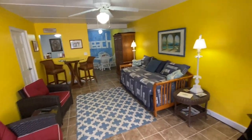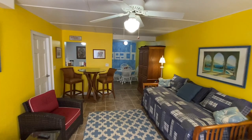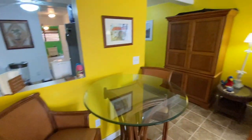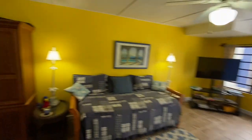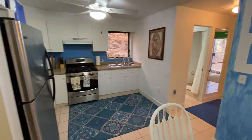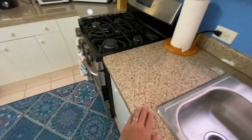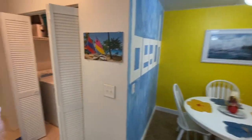Here we are — this bed can be pulled out as a queen or separated into two singles. It's a really nice flexible setup for VRBO. In fact, some people coming in next week have a couple little kids and they'll use it as two twins. You get a nice little mechanical room — cistern pump, water filters, water heater — all tucked away. Nice comfortable living room down here in the apartment, and then you've got your indoor dining.